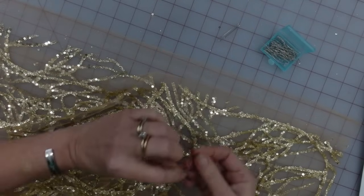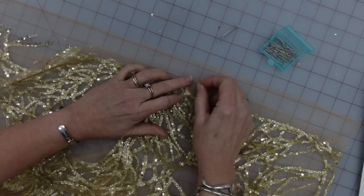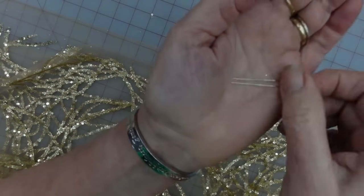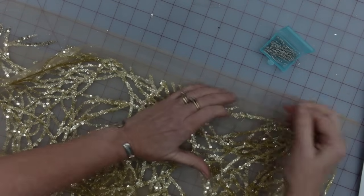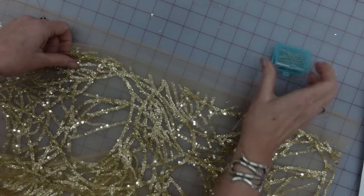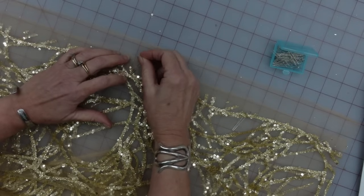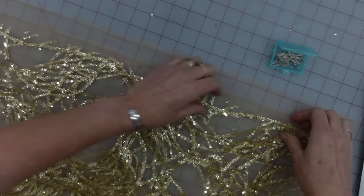So in my sparkly fabric, there's a place where the print kind of begins, and that's where I'm pinning it. And I am using my very special pins for tricky fabric. They're forked like this, and they will stay in things like this, whereas just a regular straight single pin won't. So I'm just going to use those. These are Clover, I think. Yeah, Clover. Wonderful little things. Not sure exactly what they're called, but they do work well. So I'm just going to finish pinning it all the way down, and then when I stitch it, I'm going to stitch it right here where the sequin starts, and then open that up.